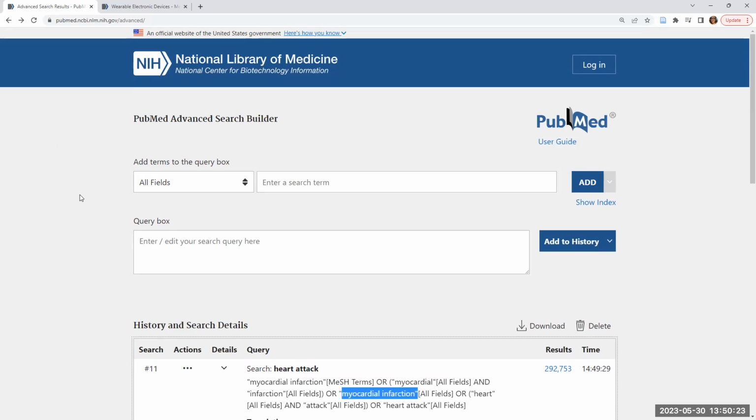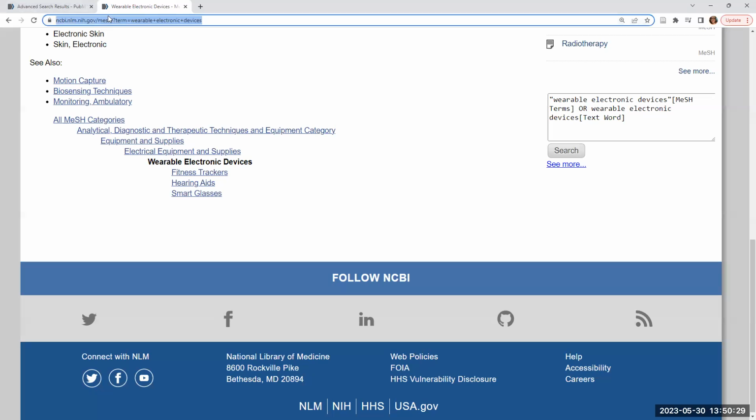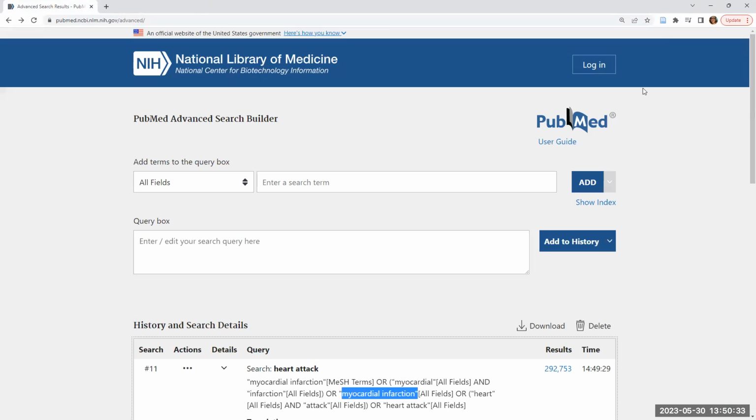But I just wanted to point out, as a quick tip for PubMed, I highly recommend creating an account. This is a different account than your UIC account. You can't just sign in with your net ID, you have to actually create it.